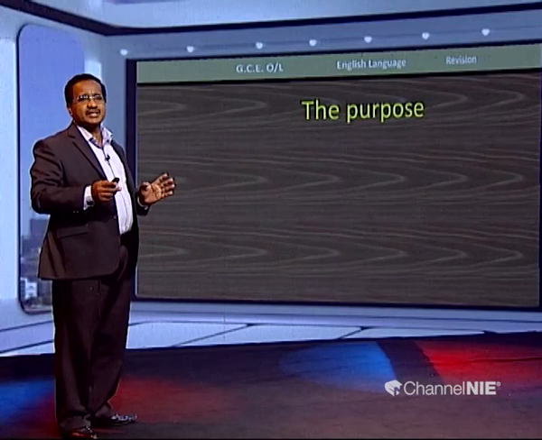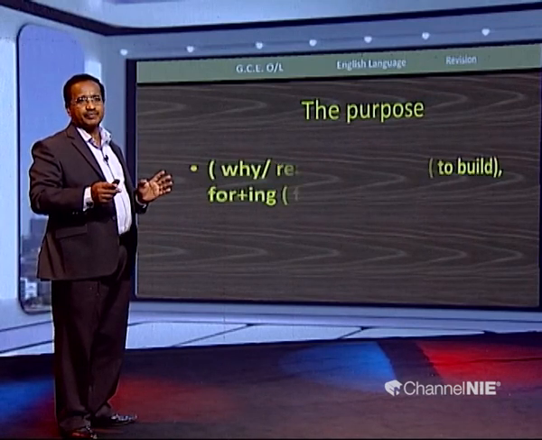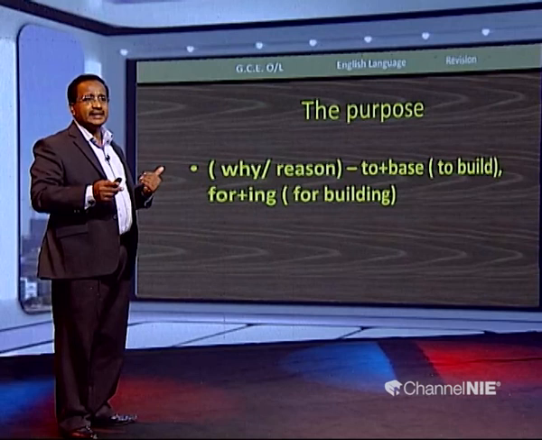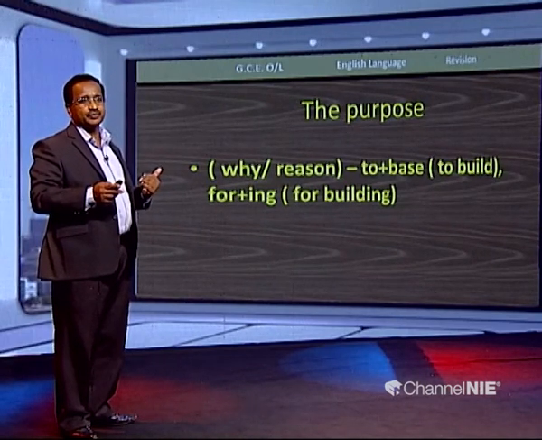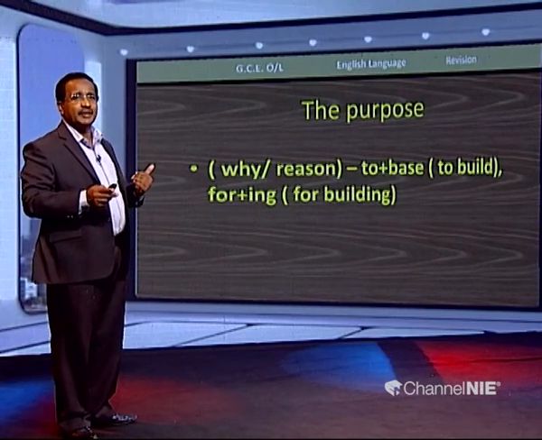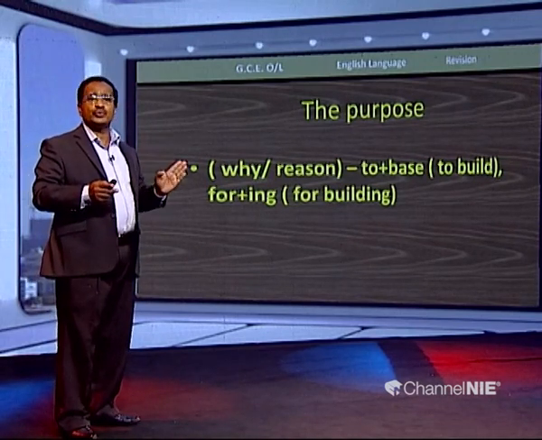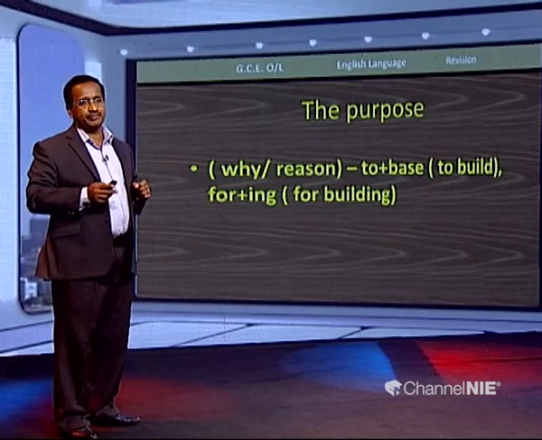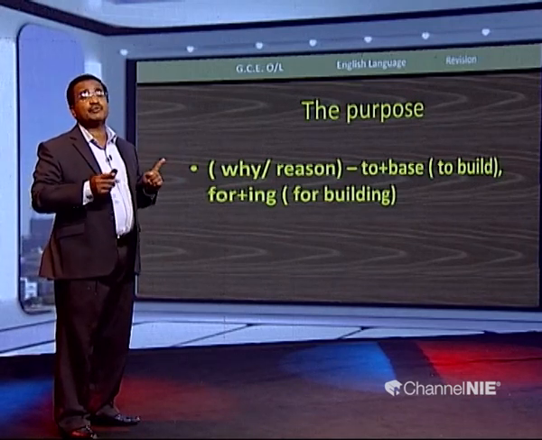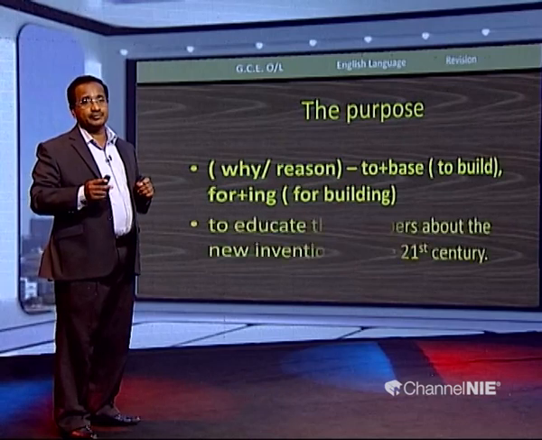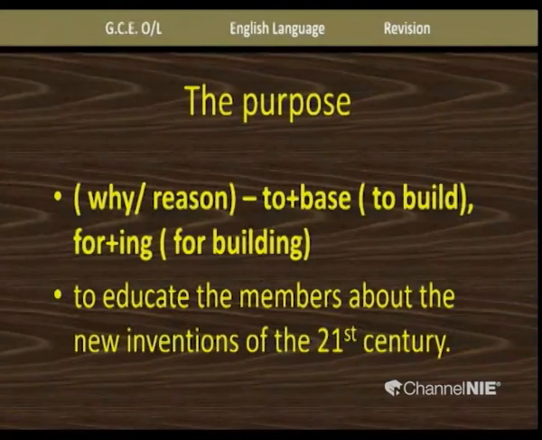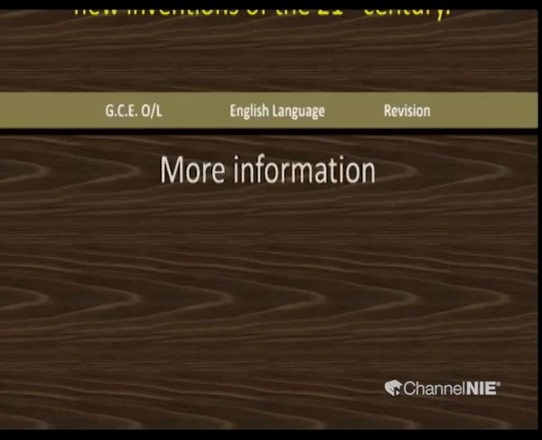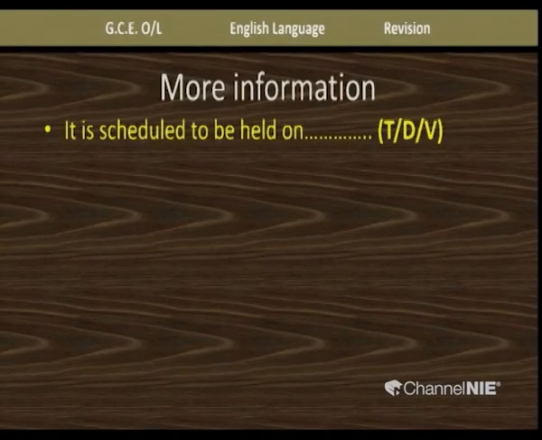What is the purpose of writing this notice? To invite the members as well as the newcomers. When you write the purpose, if you use to, you have to use the infinitive. If you use for, you have to use the ing form. To educate the members about the new inventions of the 21st century. More information.